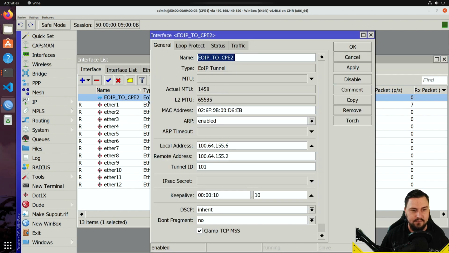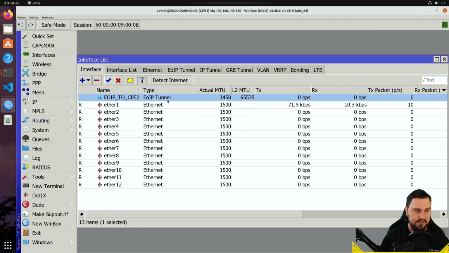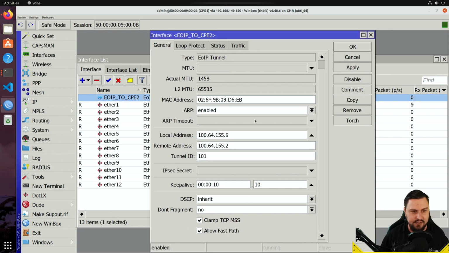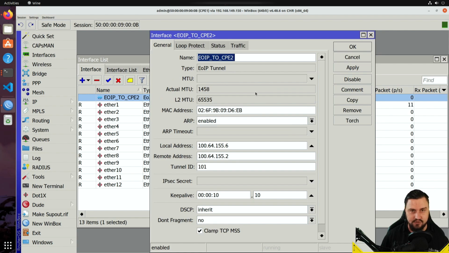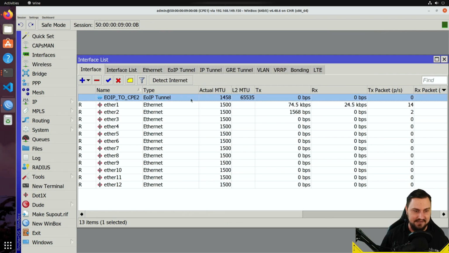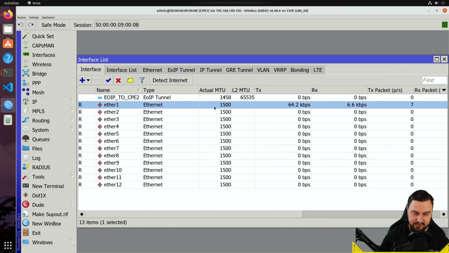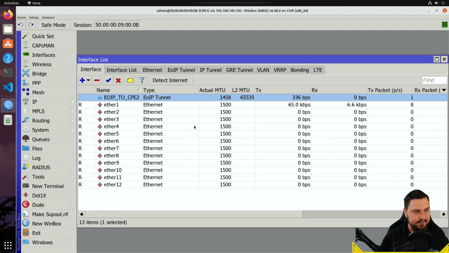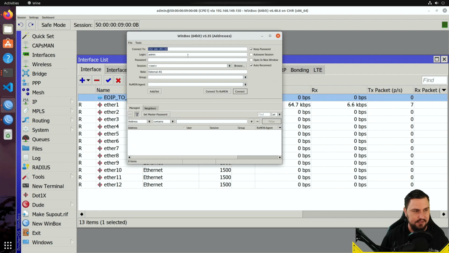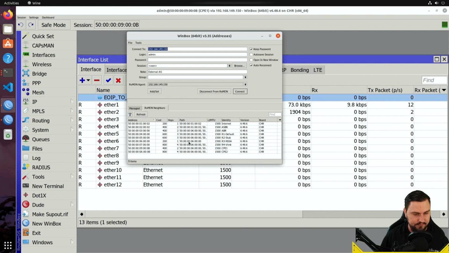Just also very important to point out, there are going to be MTU limitations when it comes to EoIP. Since it uses GRE as well, there is going to be like 24 bytes that's going to get sliced from that. So something to be aware of. It means that if your MTU is too small, you might have some issues with your EoIP tunnels. All right, so let's get back to the configuration. So all that I'm going to do is connect onto the other CPE now. So let's get onto, I think it was CPE2.